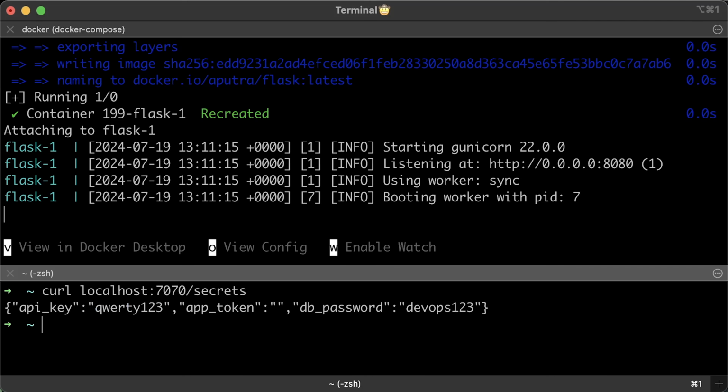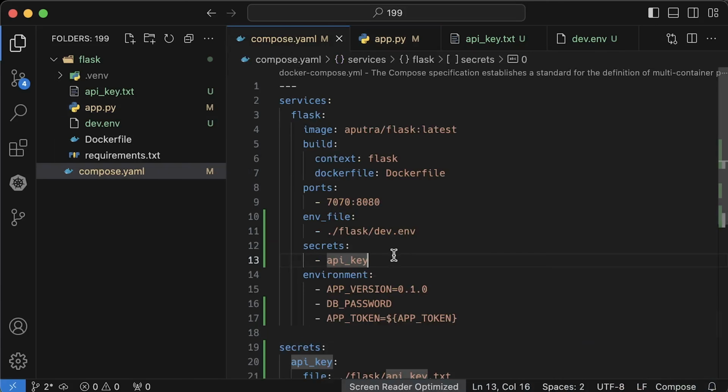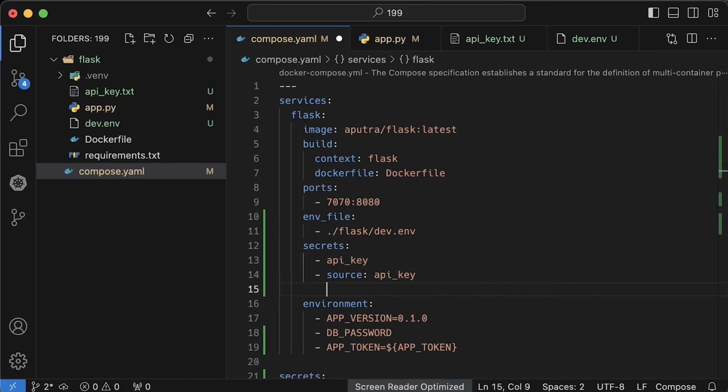Unfortunately, you can't automatically expose those secrets as environment variables, but you can change the location. This is very helpful, especially when you're using open source tools or databases that expect a secret file at a specific location. To change the mount path, we first need to specify the source file and then specify the target path.